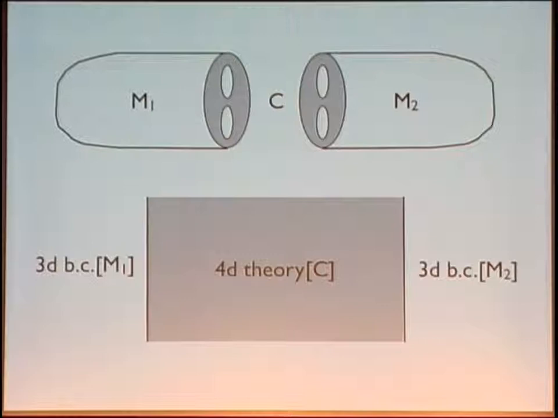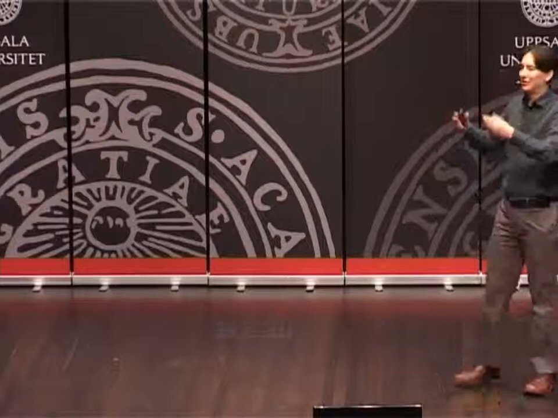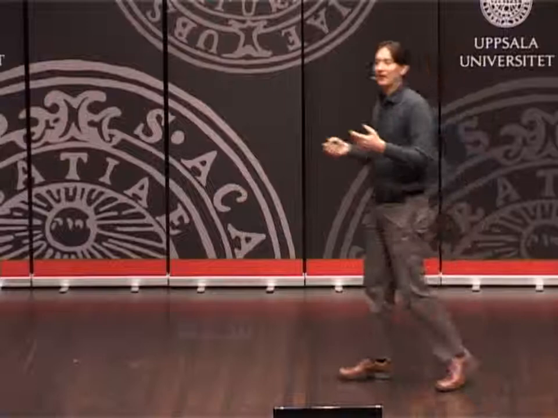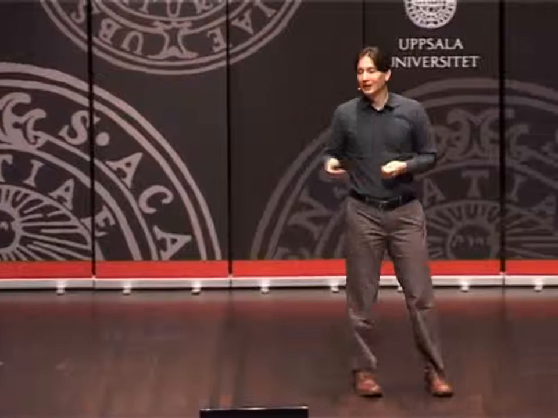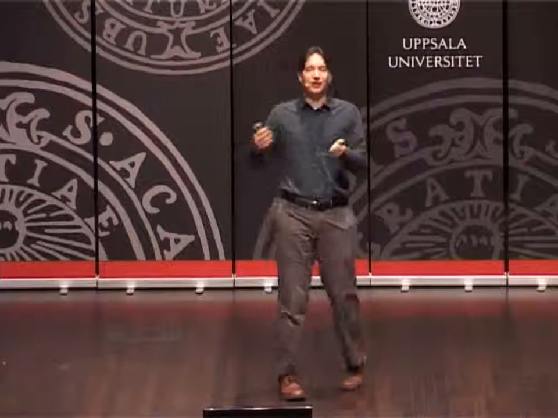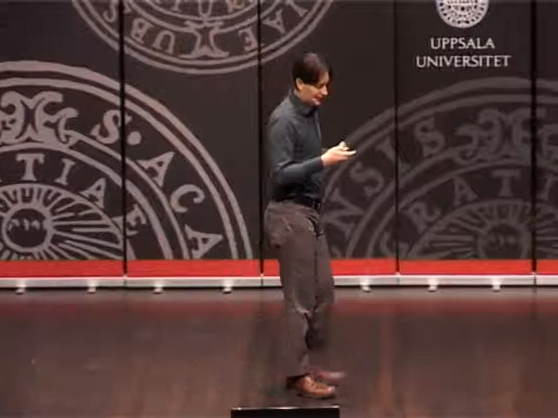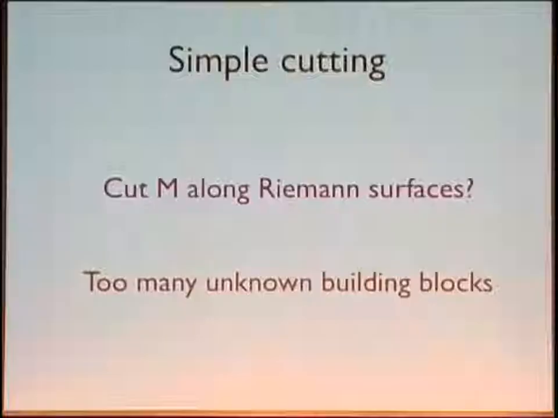At the boundaries you need to find the three-dimensional theory which encodes the two halves of the 3-manifold. The problem is that if you take a generic 3-manifold and start chopping it along Riemann surfaces, you're going to get fragments as complicated as the original manifold. You can cut it into S3s, but inside these S3s you find complicated networks of defects. In two dimensions, cutting a Riemann surface gives trinions with point-like defects, but when you cut a 3-manifold you find line-like defects, and these defects can be knotted. This naive approach just doesn't work for a generic 3-manifold — it works only for very special ones, like Riemann surfaces fibred over a circle, i.e., mapping cylinders.